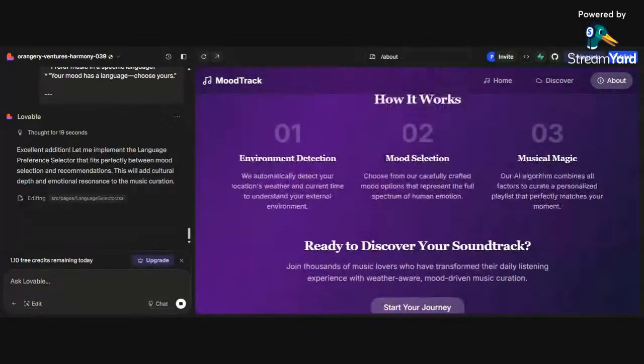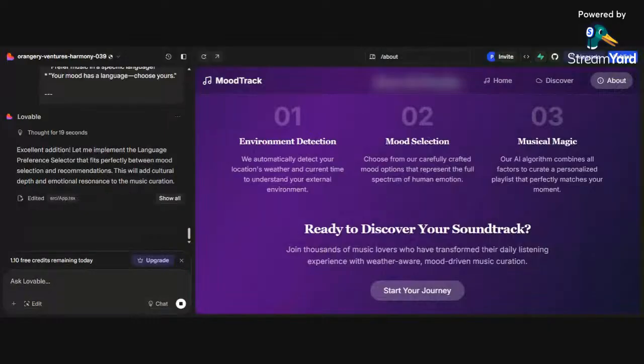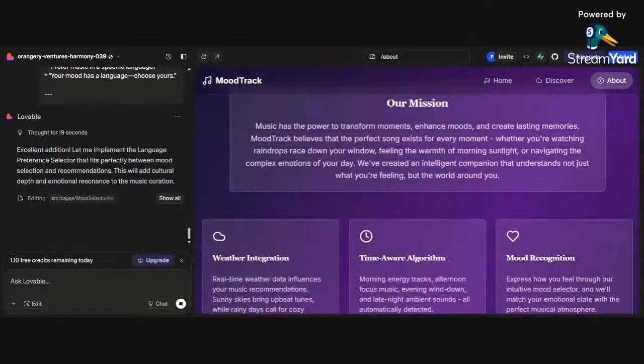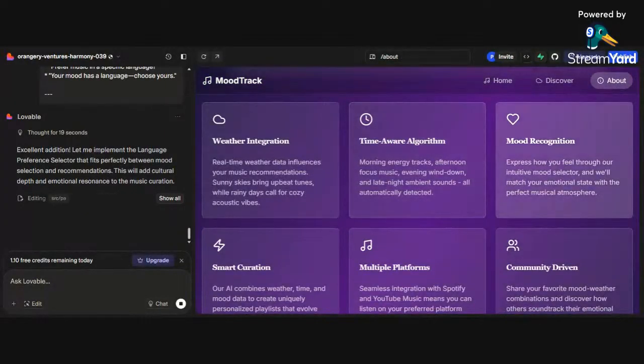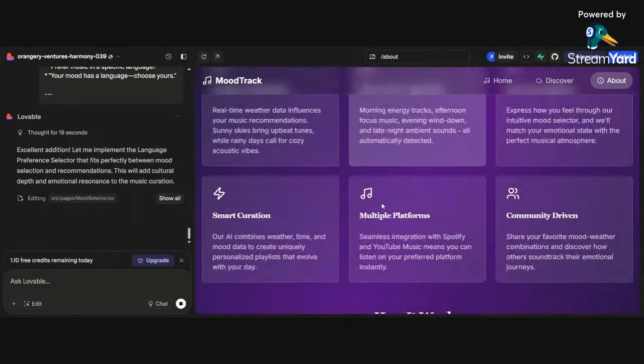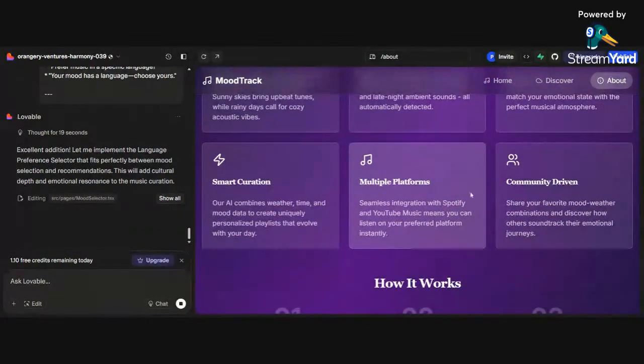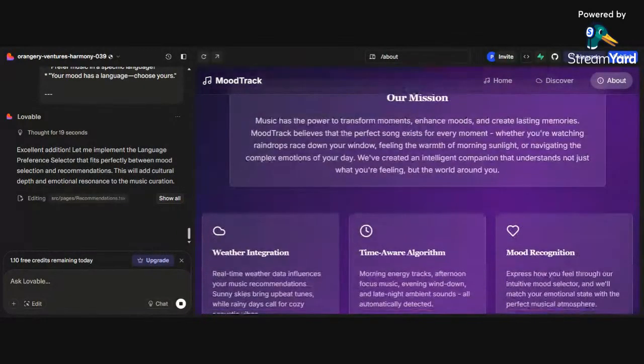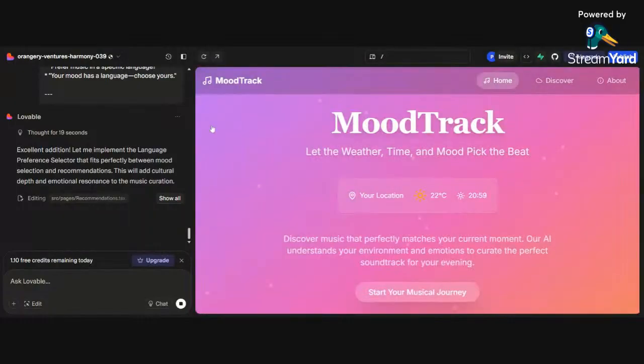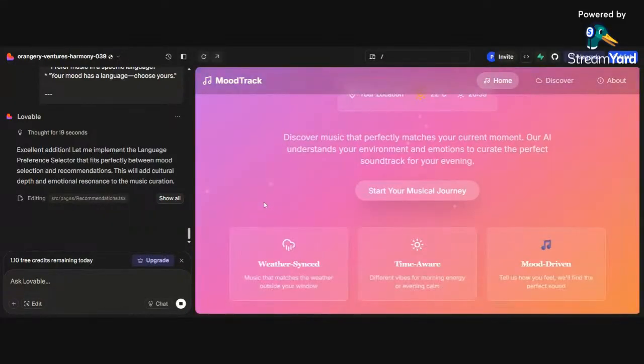So: how it works, ready to discover your soundtrack, and then time of hour algorithm, mood recognition, smart curation, multiple platform integration, community driven. Wow. Just with one prompt, guys, we have developed a good and amazing website.